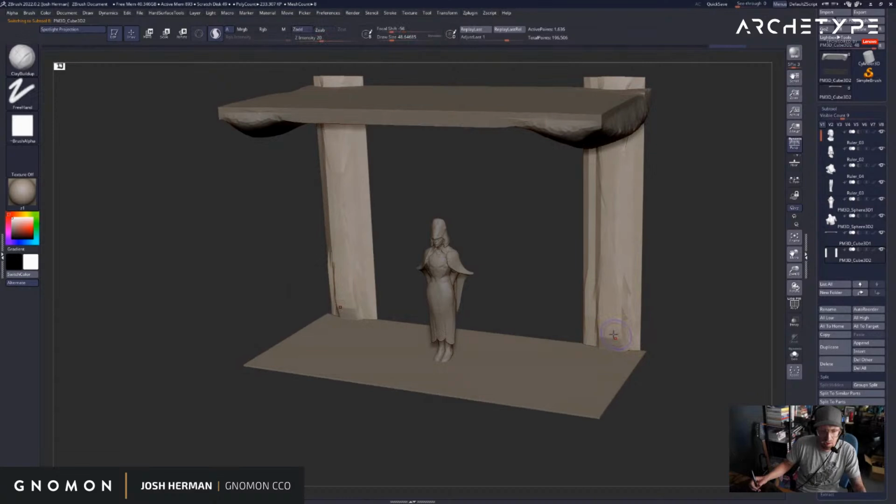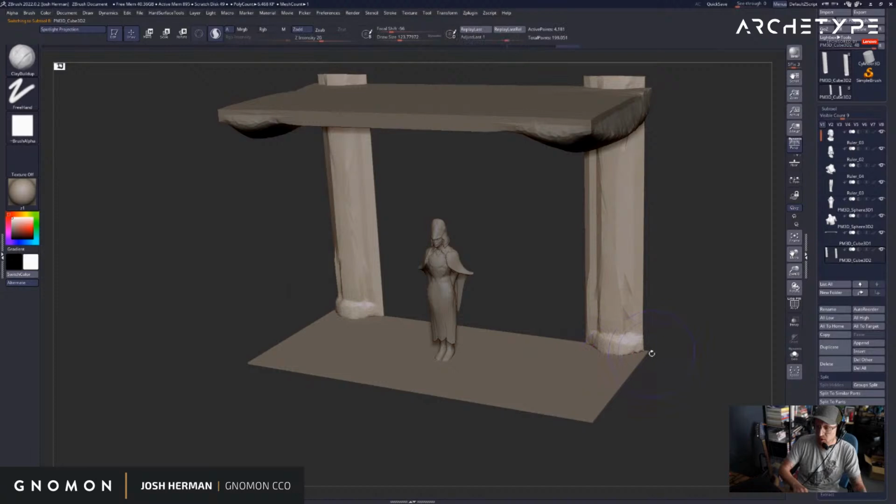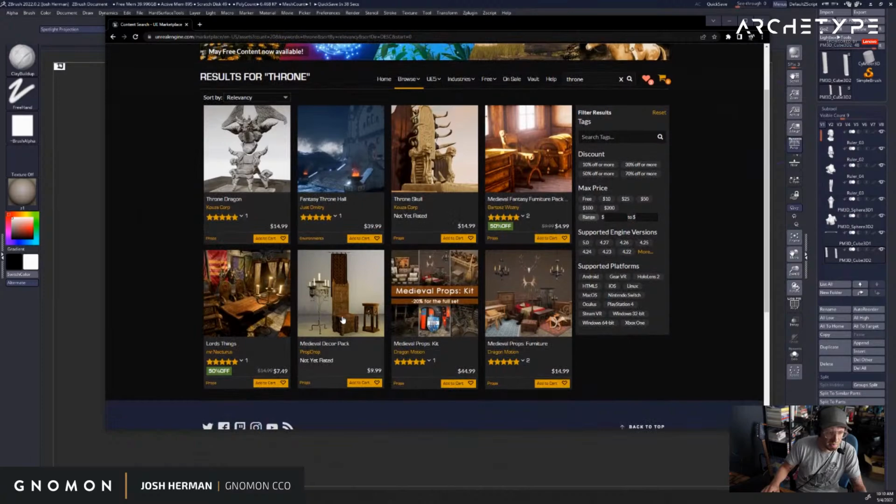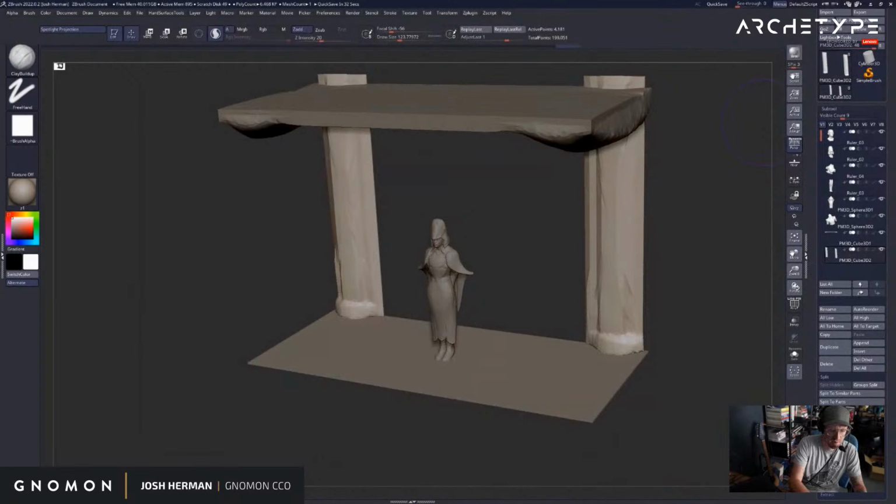They didn't have any amazing chairs, I don't think. That's something I might want to look at, though, if there's any chairs or thrones or something like that. Let's see if we can just log into the marketplace real quick and see if I can find a chair. I've been using Unreal to render all these. I mean, I could buy one, obviously. I could buy something like this. Very Mortal Kombat, though. This is super medieval. So maybe we'll find something different to use for that. We'll load up the Bridge app and see if there's anything already in there from the Quixel team.